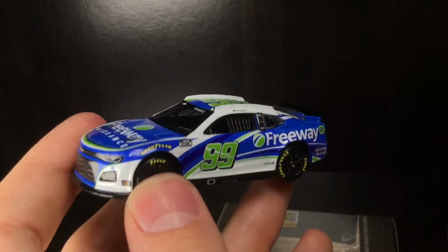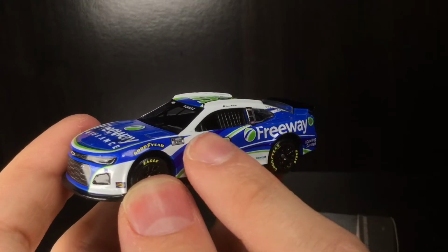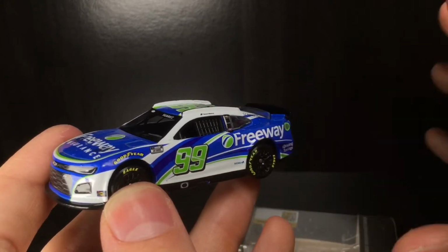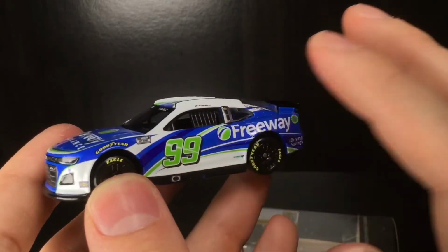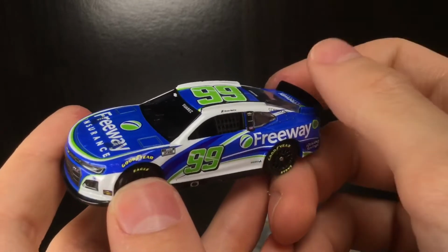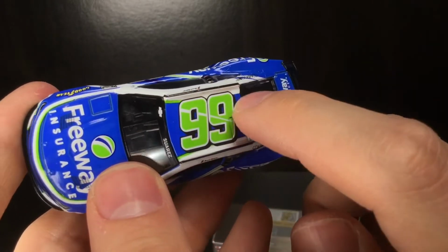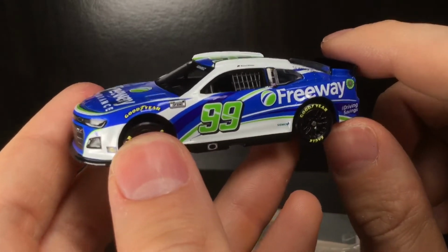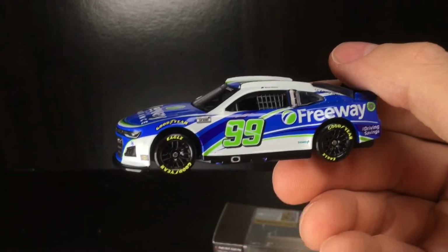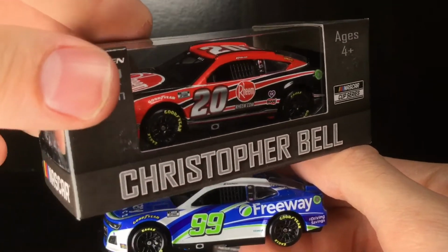But honestly, if they could fix the side panel, make the logo a little bit larger, fix the door number, maybe make it a little bit larger, move it up forward and drag this over, whichever. Just do a little something to fill some of the void here, if you will. I think it would look really good, especially when you look at the roof number, guys, and look how giant the roof number is. That looks beautiful. And then you look at the tiny, tiny, tiny door number. Ugh, it bugs me, guys. They do the same thing on Christopher Bell's car sometimes. I feel like the 20 on the Bell cars is sometimes a little too small for my liking.